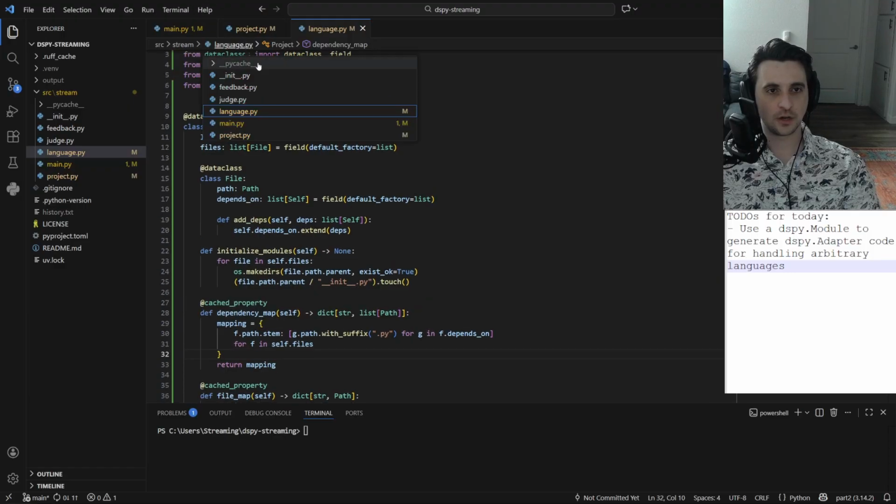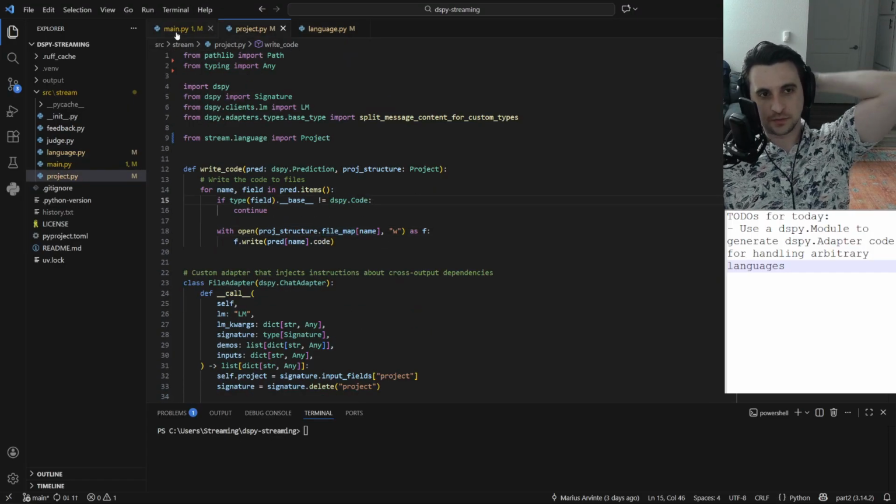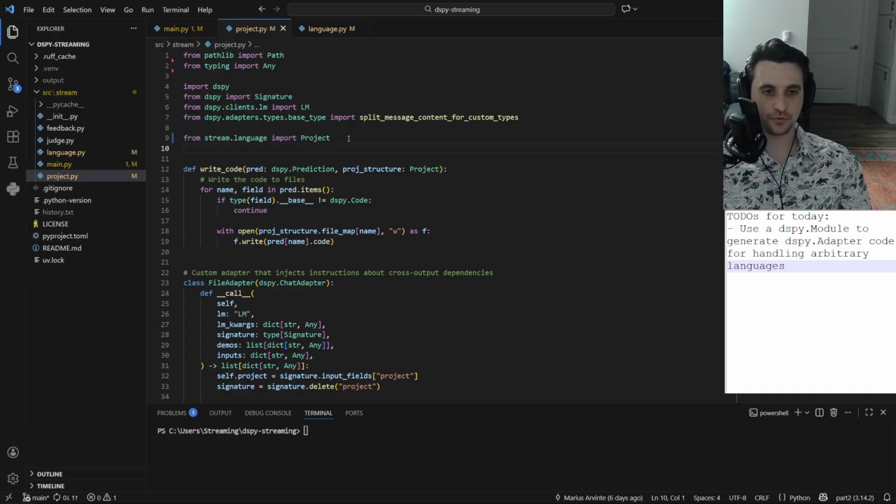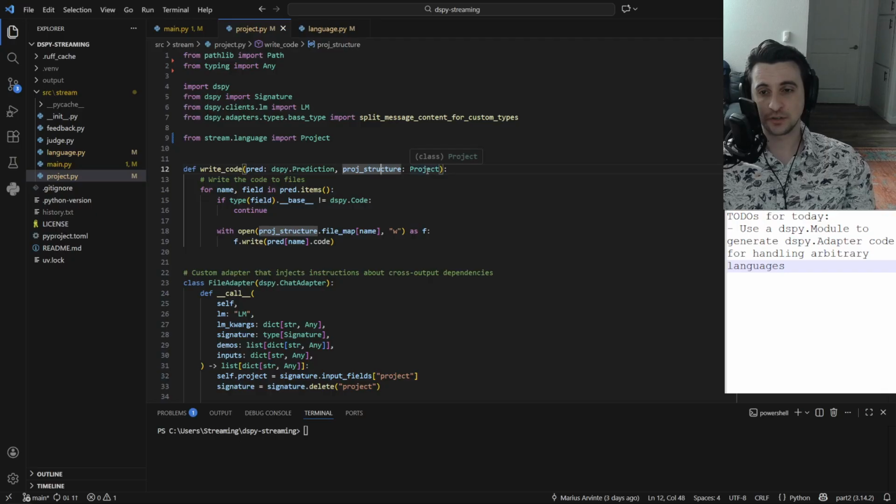Okay, so our job is to isolate all Python-specific pieces of code, or let's say we need to extract from our current project all instrumentation code that runs code specifically in Python. Okay. Now we did that for main. Now let's move on to the project. This function writes code given a project structure, and there's nothing Python specific here, so we're actually good. Okay, clear.